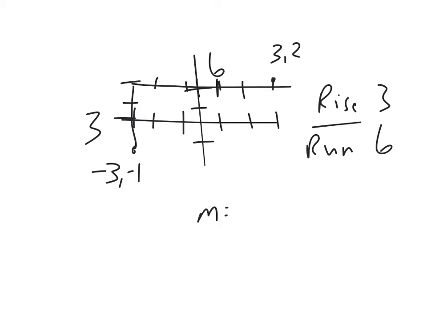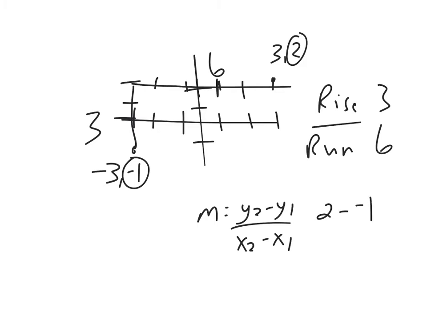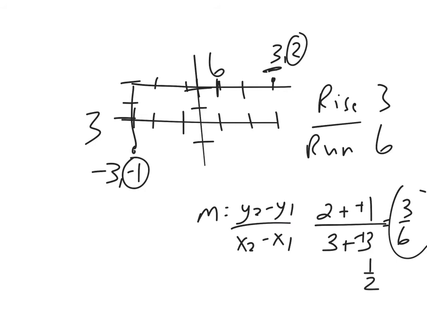So now if I use that same formula, my y values are the -1 and the 2, right? So if I went 2 minus -1, that's plus plus. And then since I chose the 2 first, I have to choose the 3 first. And I go 3 minus a -3, that's plus plus again. There's my 3/6. Or I can reduce that to 1/2. So it's the same idea as what we were doing before when we were graphing lines. We're just using this formula now, okay?